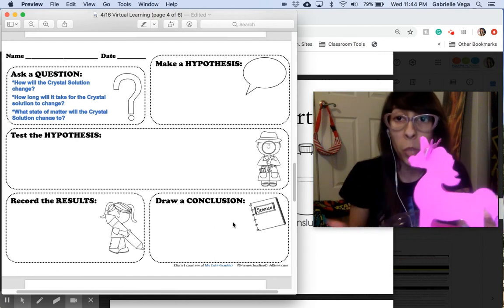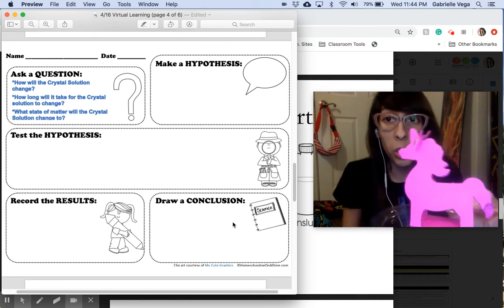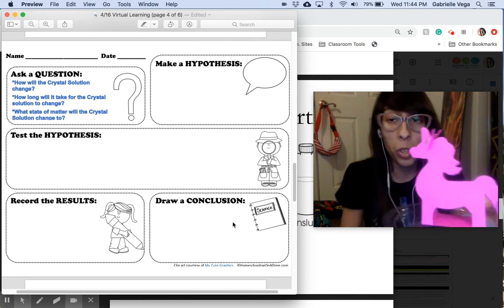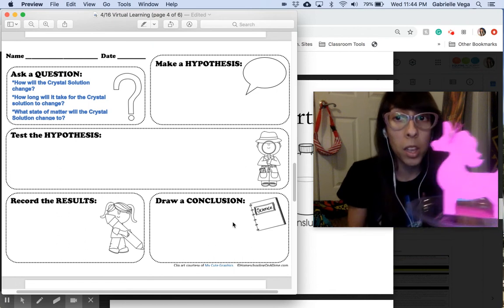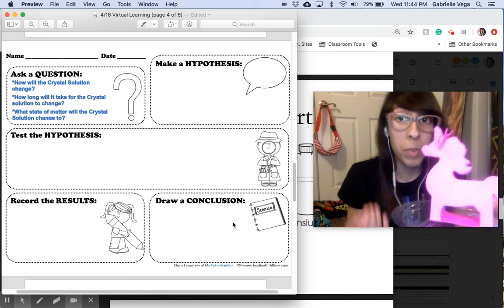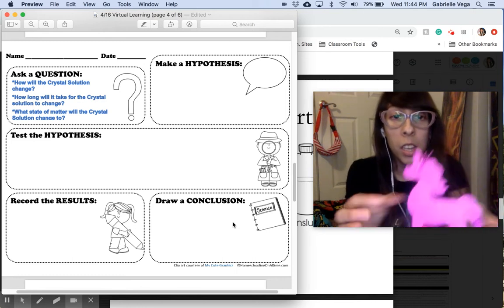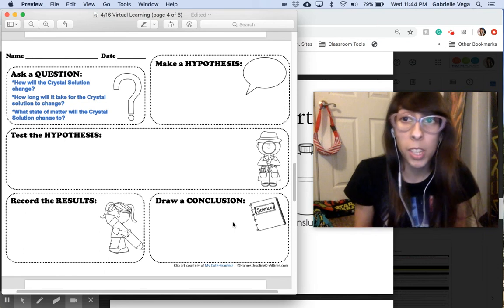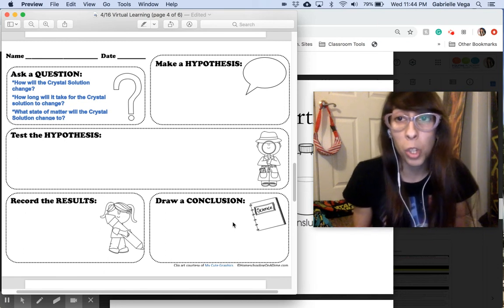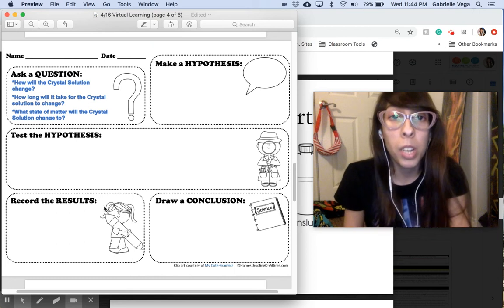And once we leave it for a little while, all the liquid should crystallize, and we should have some crystals on our unicorn. But we don't know how it's going to look. It might be a solid, or maybe all the water evaporates and it turns into a gas. Now, this is my first time doing this experiment as well, and I'm not too sure. So I'm making my own hypothesis on my own paper so that I can record the results and see if my answers were correct.